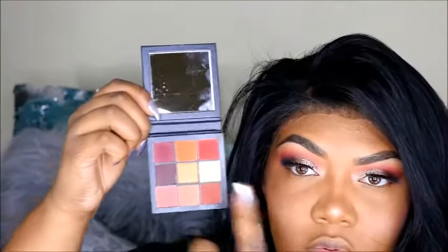Now I'm going in with my all-time favorite contour cream. It's not actual contour cream, it's foundation, but it's AJ Crimson. That foundation is so beautiful. It's so creamy. Now I'm going in and setting my face with the Sephora foundation powder or something like that. It's really, really good. I've heard such good things about it, and when I bought it, I just fell in love with it. Right there you saw me using Morphe foundation.